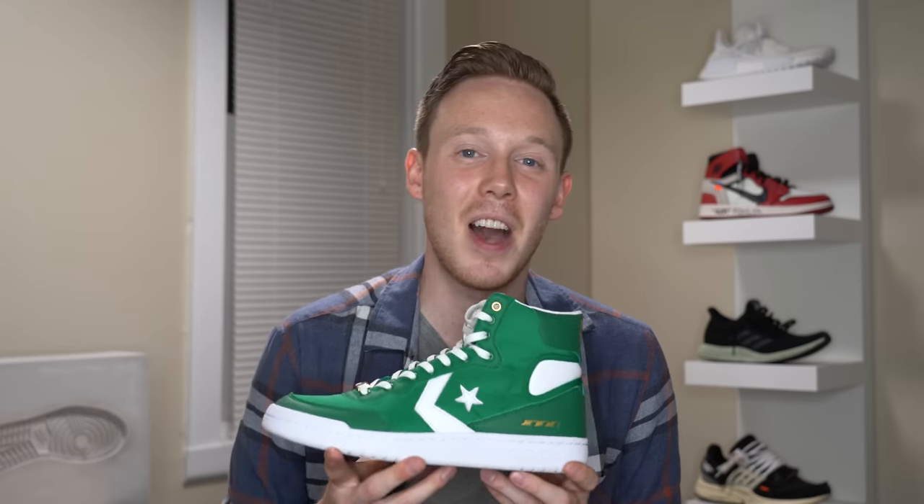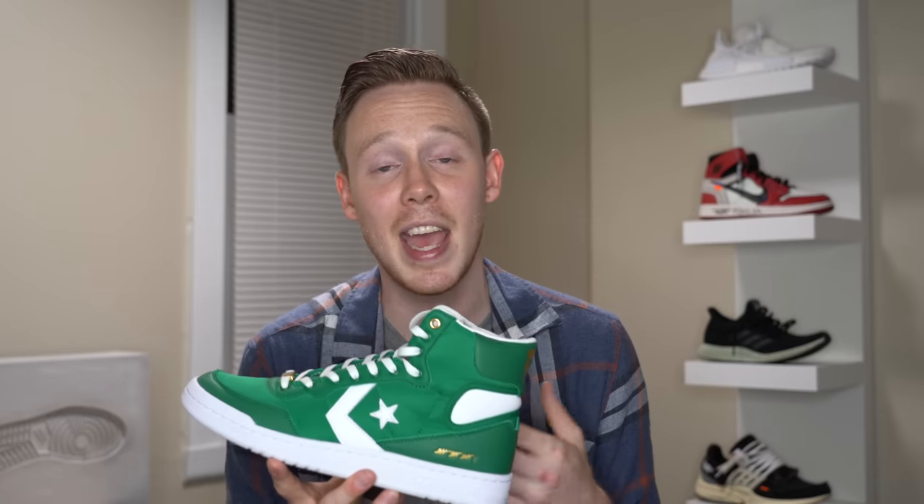Next I've got a pair of Looney Tunes Chuck Highs from Warner Brothers. I'm not a huge Looney Tunes fan but I still think it's a really cool sneaker. Finally rounding out the Converse section is a pair from the recently released Art of a Champion collection — the Kevin McHale Fast Break High. There's a really cool story behind it and I like the colorway. However, as a Sixers fan, I'm not too happy with the Celtics right now, so this won't be in rotation often — but it's definitely a dope shoe.